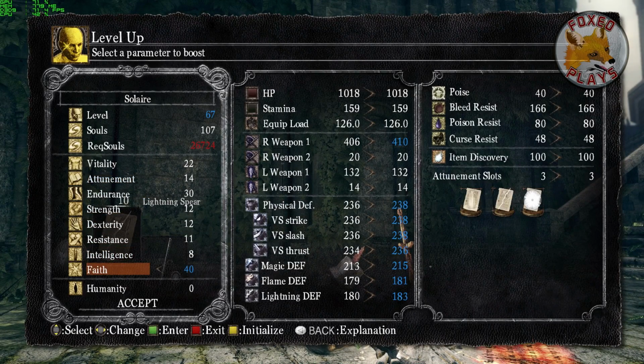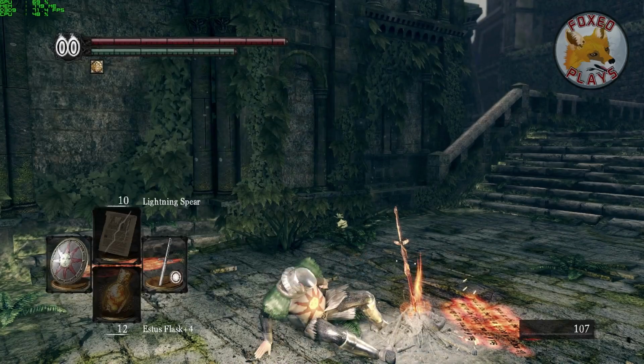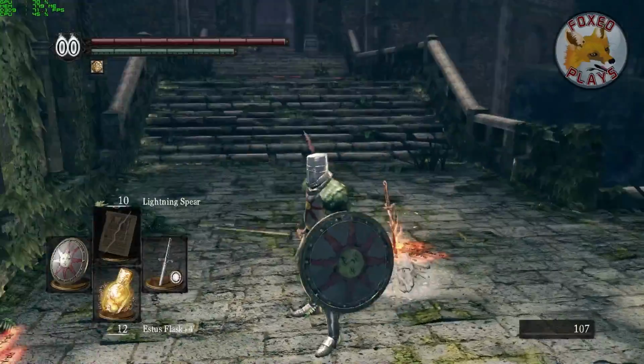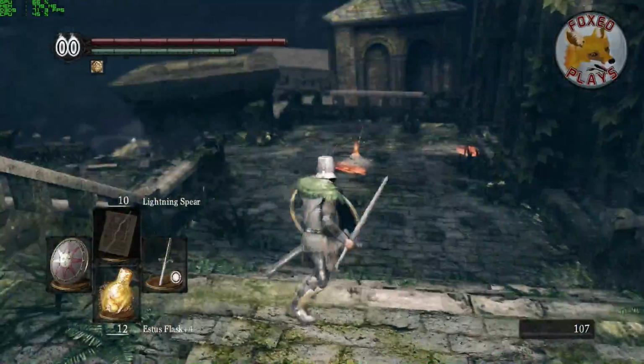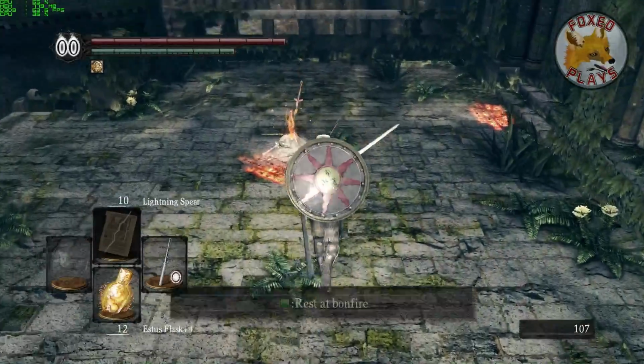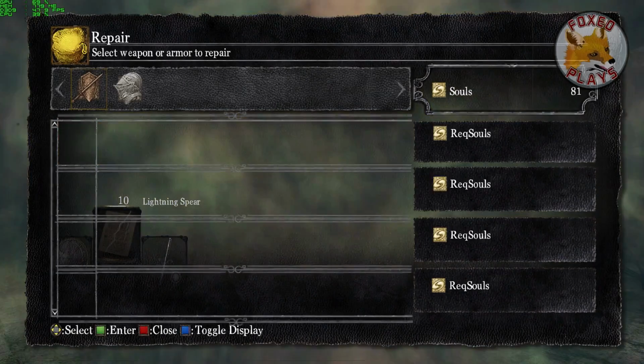408, 410, and then we got the point of diminishing returns. So 40 on Faith, I think, will be where we leave it. I know for certain spells you'll need more than the 40 soft cap in either Faith or Intelligence, but we're not going to worry about that. Let's go ahead and repair some equipment.